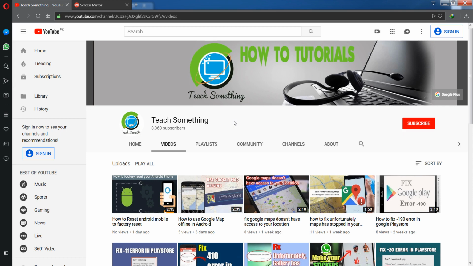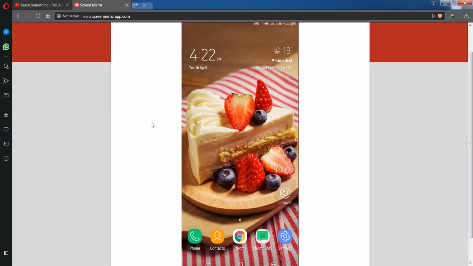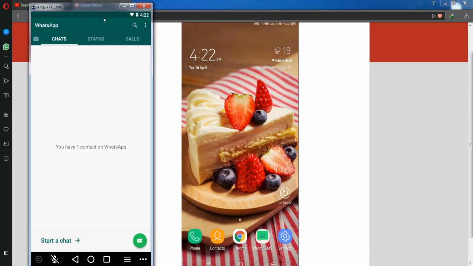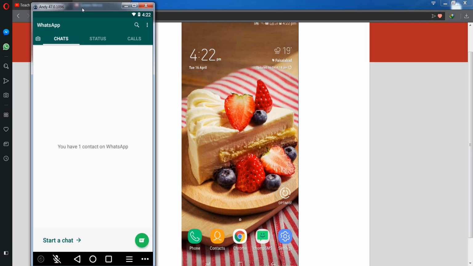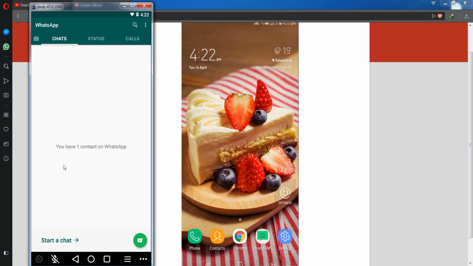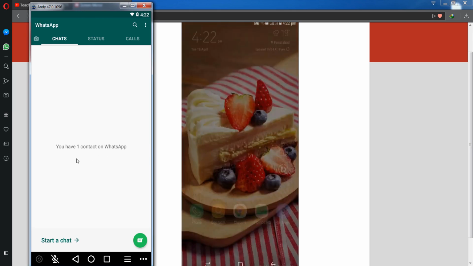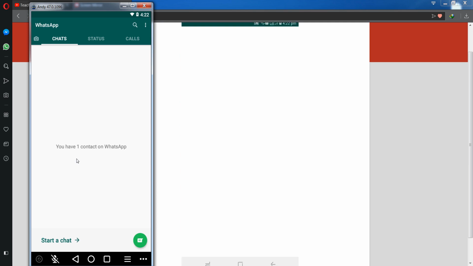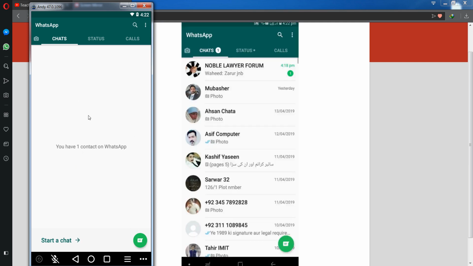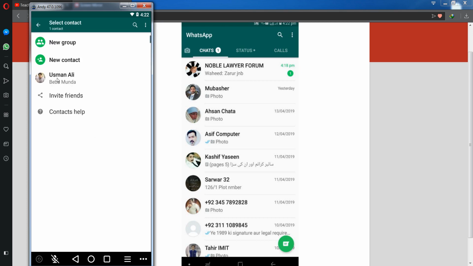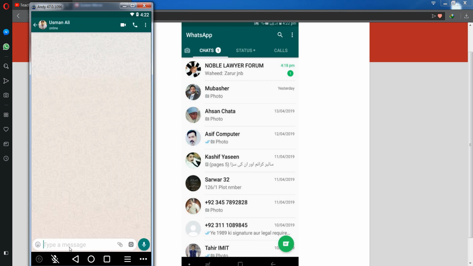Let's start. Okay guys, first of all I open two WhatsApps on different mobile phones. First I open this WhatsApp and send a message. Simply click on it, select it, type, and send.